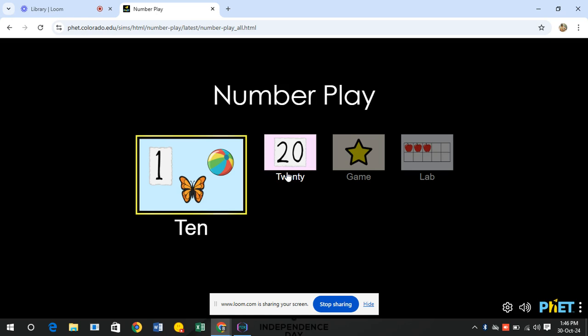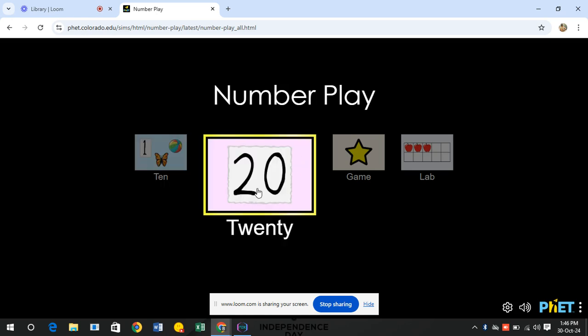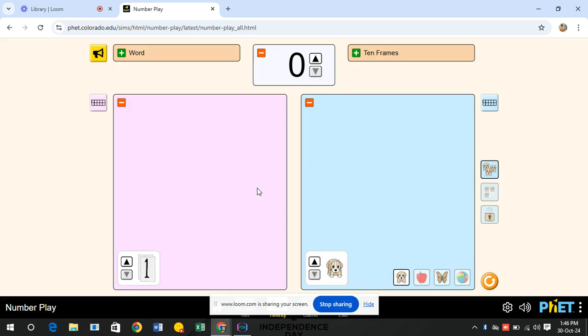So I'd go with the 20 screen because it has a larger number than the 10 screen. Here numbers are arranged all the way from 0 to 10. So under conservation of cardinality, the main thing you'd want your learners to know is to count and give you a total. So you can hide the screen where the total number is. You can hide it that way.